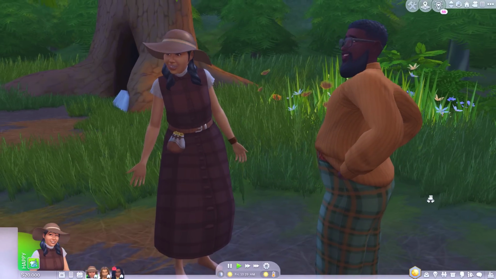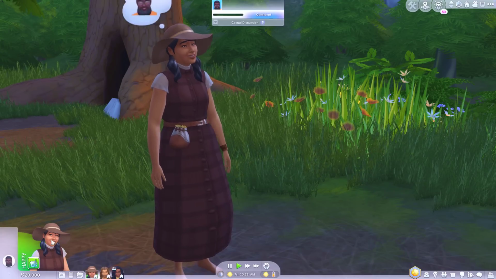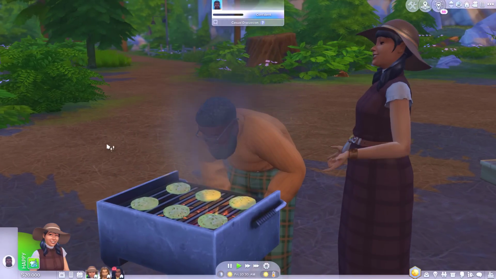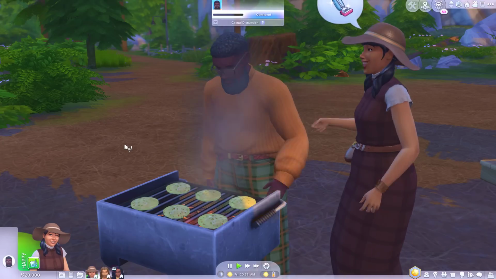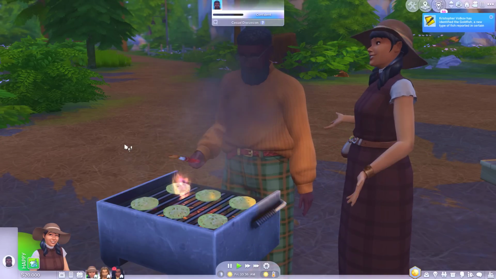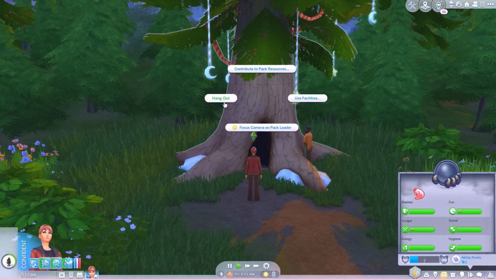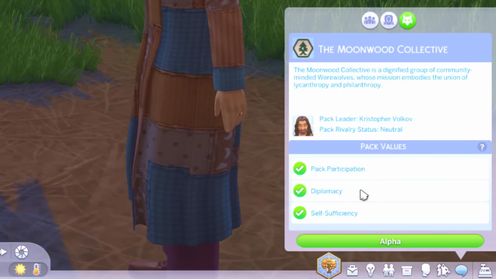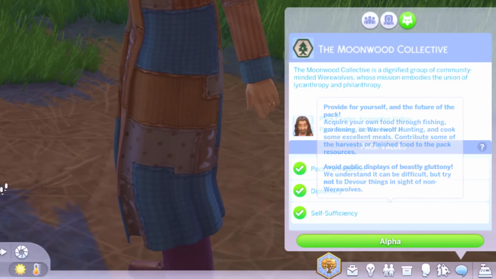Lily has been a part of the pack for a long time as well. She joined shortly after losing her closest friend to the vampires. And then we have Wolfgang, who isn't in the world, but he is a part of this pack. He's an author who writes positive books about werewolves to try and paint them as less of a scary monster and more of a friendly werewolf next door. The Moonwood Collective have a pretty tree as their pack hangout, and their main objectives are being self-sufficient, maintaining good relationships, and not feeding into negative stereotypes.